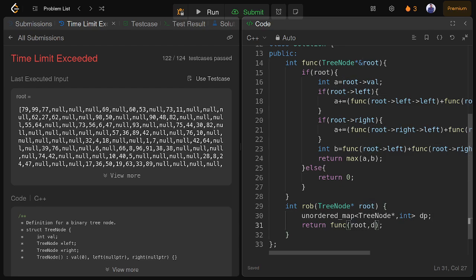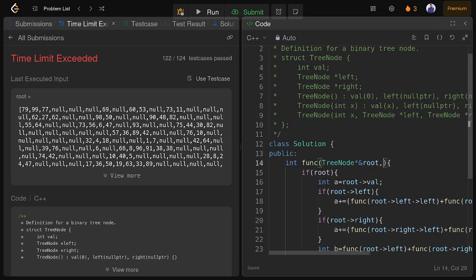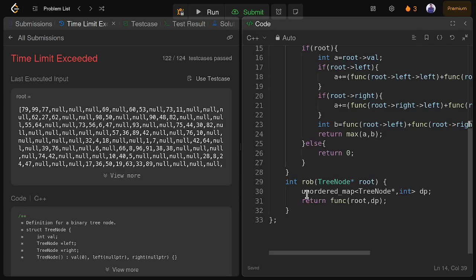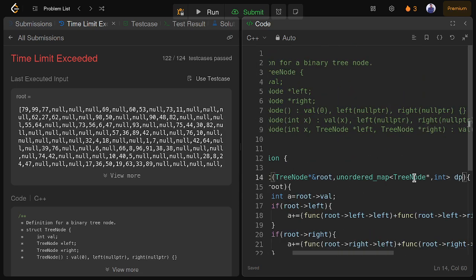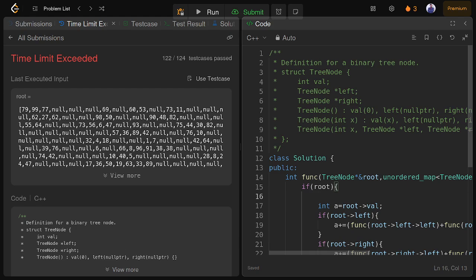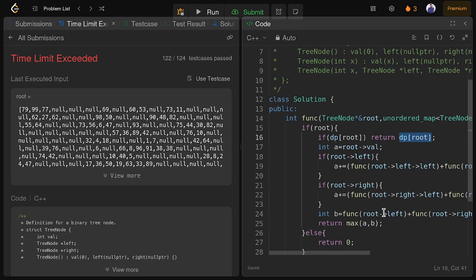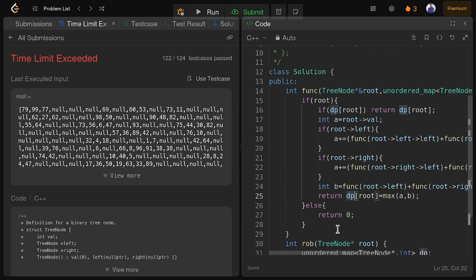I will pass this dp map into the function, by reference, as an unordered map of tree node and int value. Before calling, I will check whether I have already calculated the root value or not. If I have already calculated it, then return this value. If I haven't, I will first calculate it and then store that value for the root, and that should be the maximum.